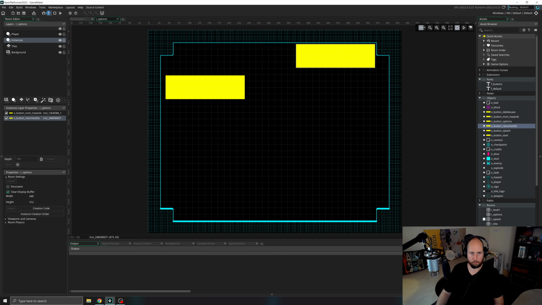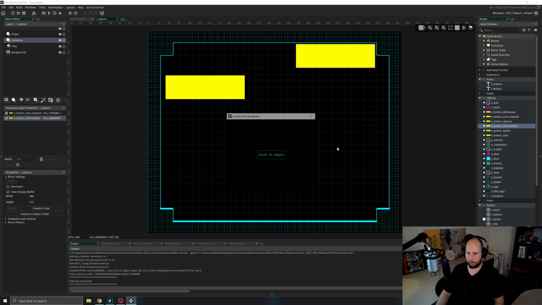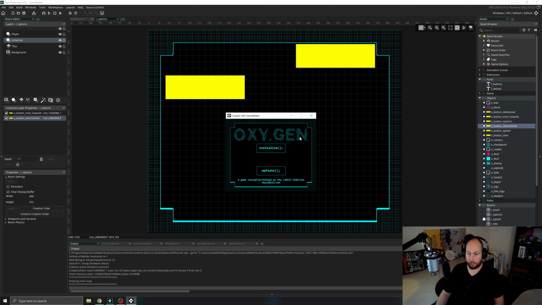Run the game. Make sure that you can go back and forth between these option screens. So we have our options button, takes us to the options screen, but we still have our invincibility to spikes toggle right there. Return to main menu. Back here, takes us back and forth between these screens.